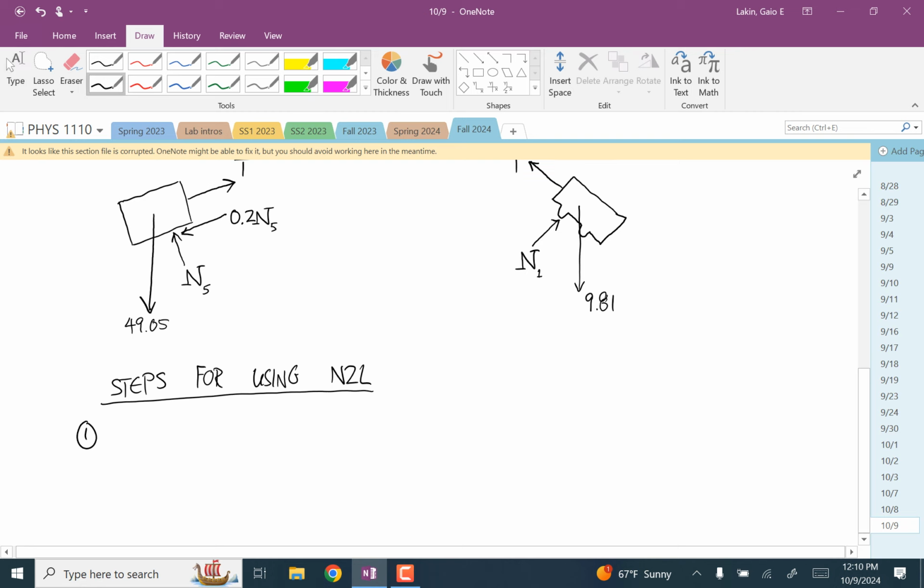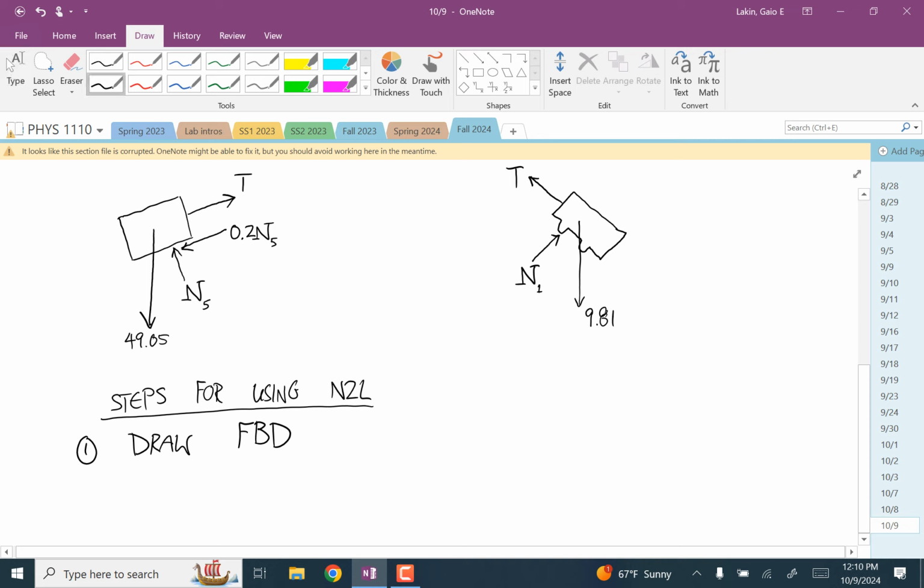The first step is always to draw a free body diagram. If you don't draw free body diagrams when you use Newton's second law, you're going to lose points because that's an important thing to do. And the point of the free body diagram is to show you all of the forces that go onto the left side of Newton's second law. So we just have to represent all, in this case, 1, 2, 3, 4 force vectors on the left side of Newton's second law, and we know then we've dealt with everything.